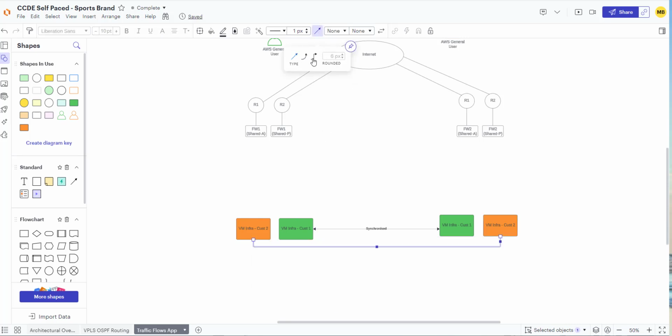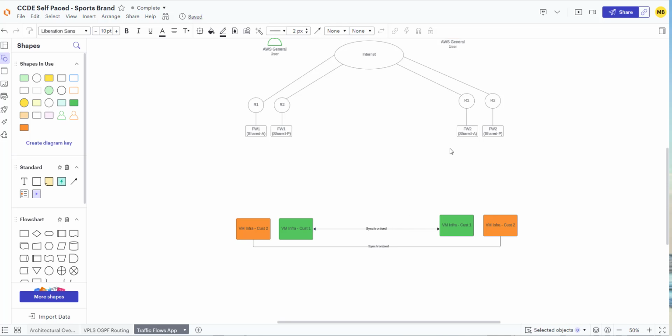Let me just change that line type. Like so.